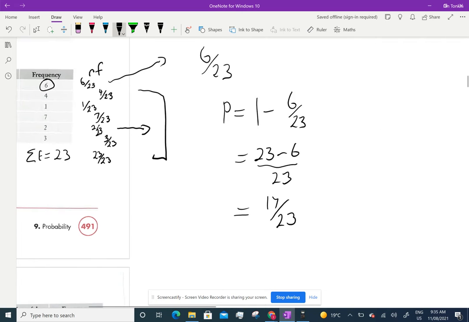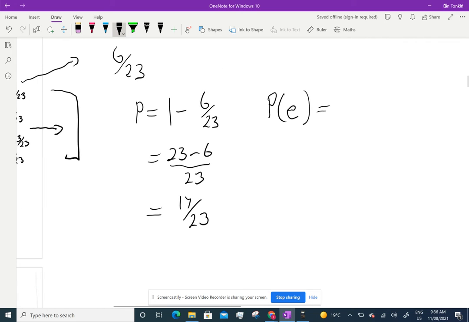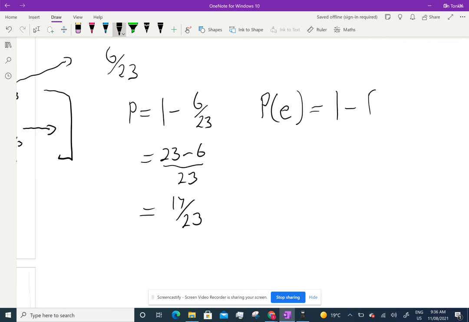And that is what we call, and it's a very useful law, the complementary law. So the probability of an event, and you can write it 2 ways, is 1 minus the probability of not the event. And we indicate not with the dash above the E. And because this is an equation, we can write it the other way. The probability of not an event is 1 minus the probability of the event.